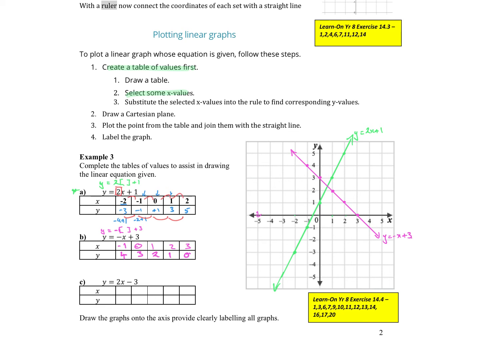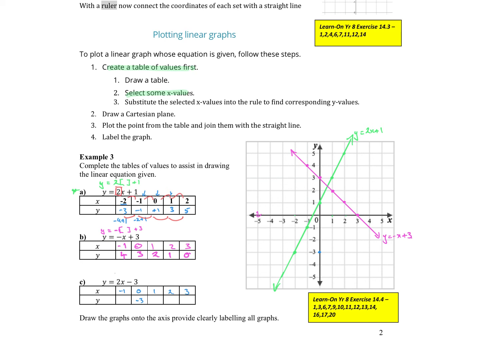So I think if I pick something like -3, 2 times negative 3 is -6, minus 3 is -9. Again, probably a bit too big. So what if I just start at, say, -1? And maybe 0 is a good number to start with, because that's a nice, easy one to work with. So if I start with 0, 2 times 0 is 0, subtract 3 is -3. If I go to my graph, I can see -3 there is right there in the middle. So it's probably a good place to start.